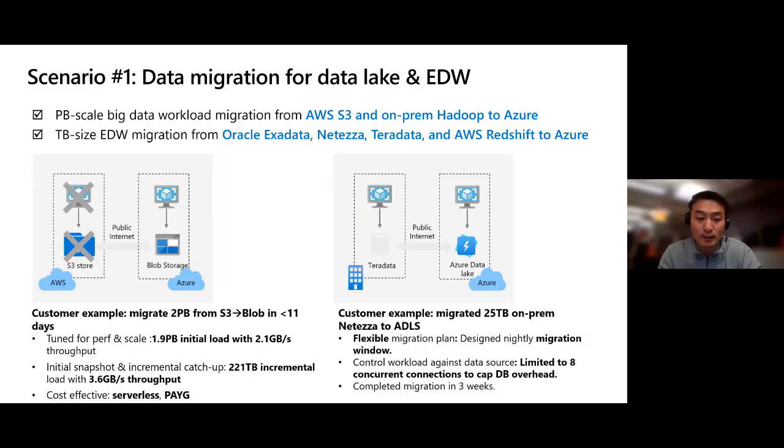That is what they want. You can see that ADF perfectly met all the requirements. After this customer successfully migrated 2 PB of data from S3 to Azure Blob, you can see the initial historical data migration.